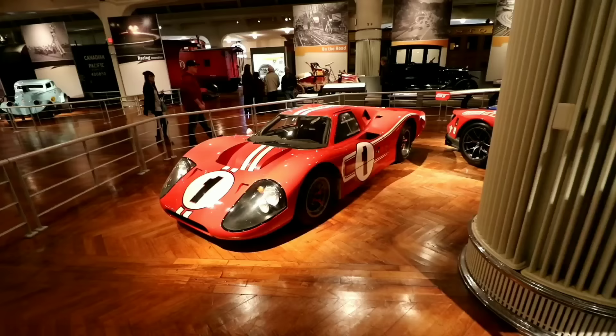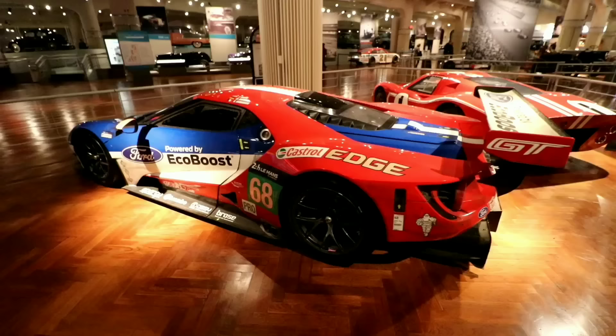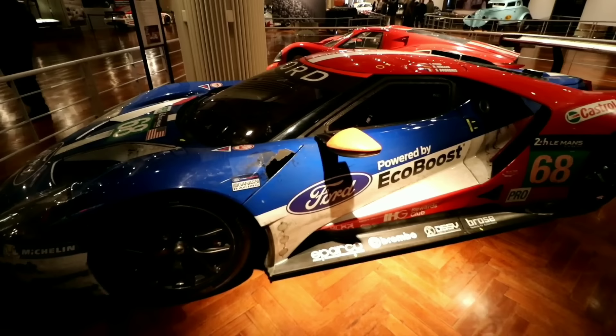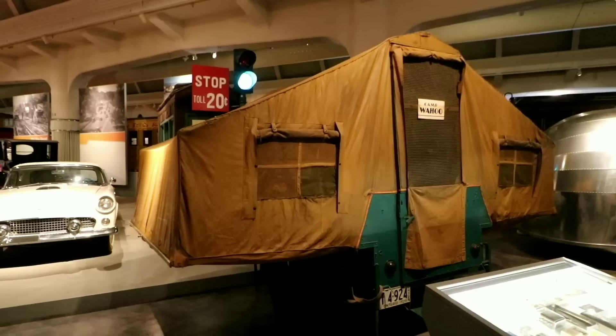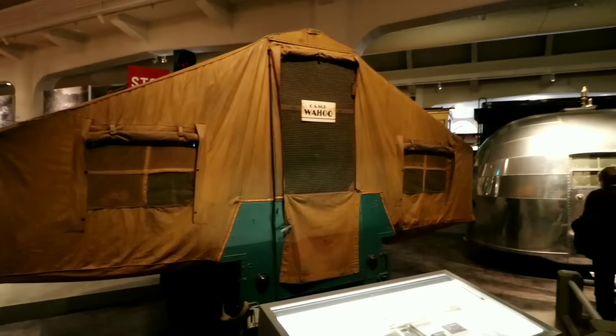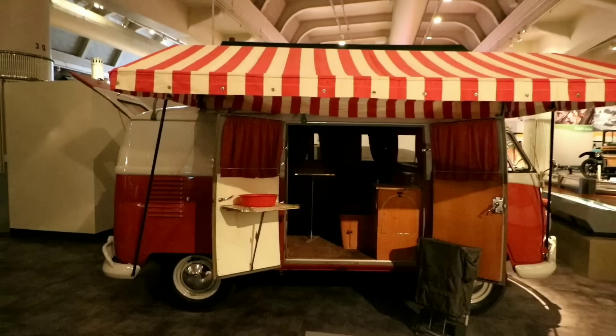Now let's check out some race cars. Here's an original GT40, and here we have a 1919 Model T Ford — obviously it was in a race; look how filthy it is, with damage right up front on the hood. There's a Thunderbird, then a toll booth right there, then the old RV camping attachment with a 'Camp Wahoo' sign, and then an Airstream — those are very popular these days. These were great beach cars because everybody could pop up right on the beach with their surfboards across the top.